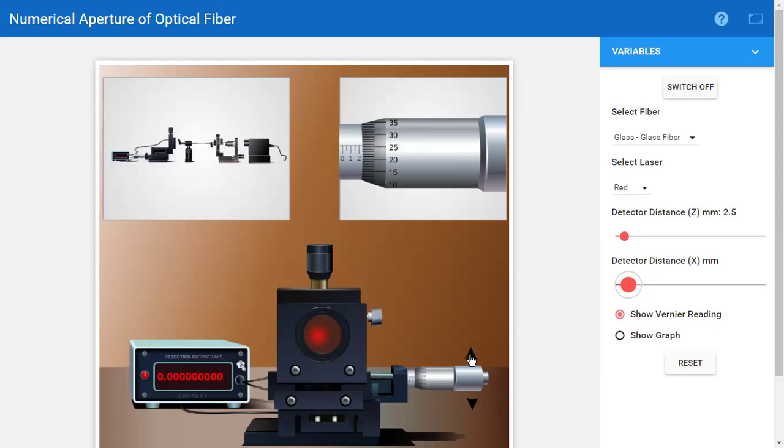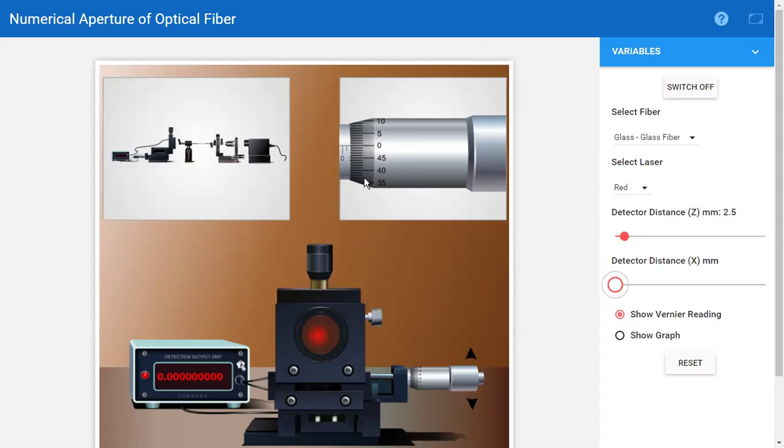So here you can see you can use this also like this. At the zero setting position, actually the reading has to be here, but it is already showing a distance of 1 mm. So you have to take this as the zero distance because the reading starts from here.